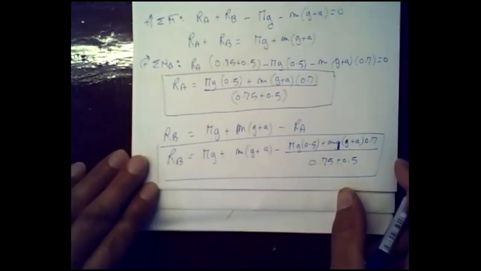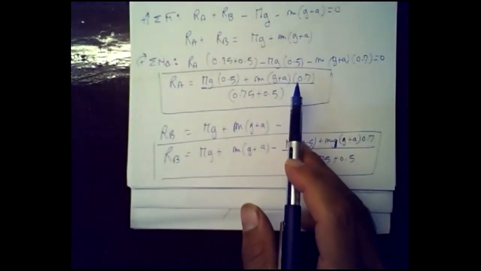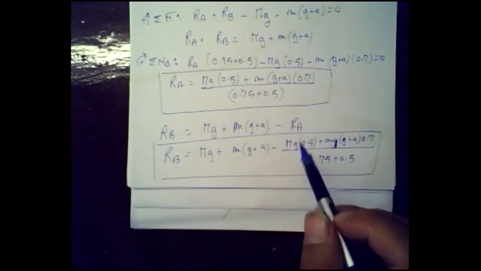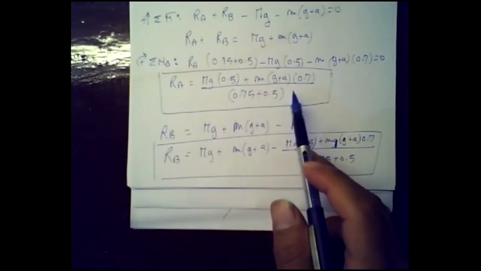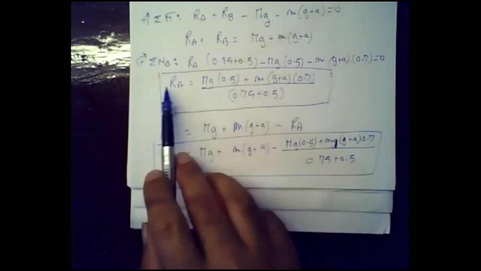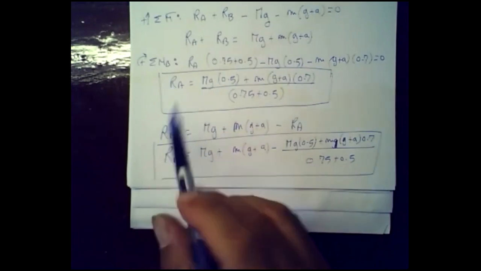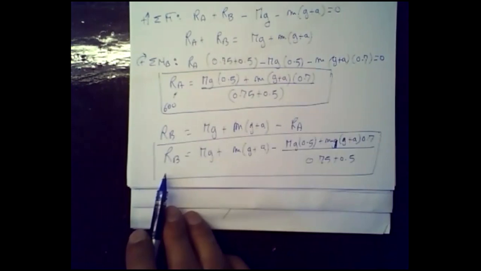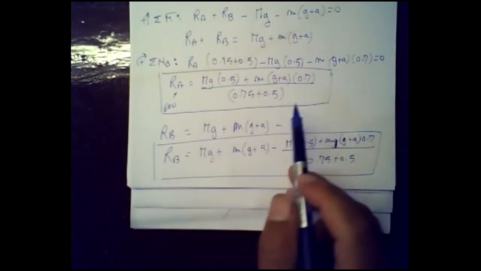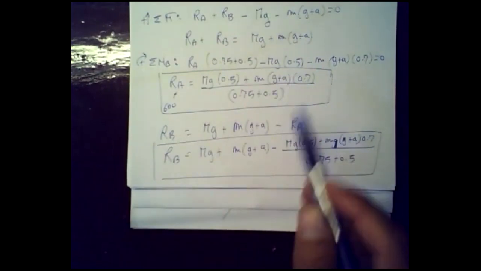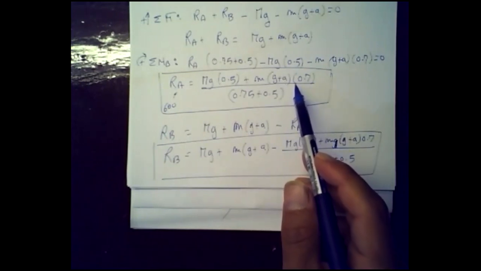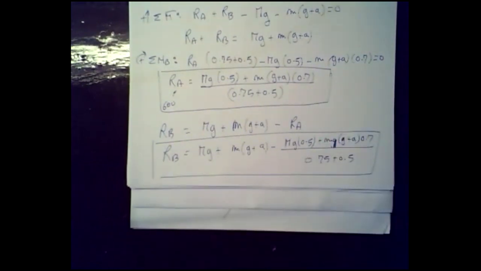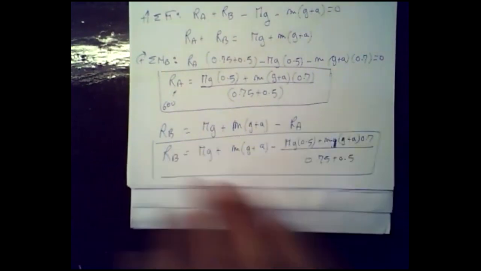I'm going to let you do the computations here. All you have to do, like I said, is find the maximum value for a so that neither RA nor RB exceeds 600. So you put RA equal to 600 and solve for a. Then you make RB equal to 600 and solve for a. And obviously you choose the least value, because if you choose a higher value, then one of them will be 600 and the other will be more than 600. So this is how you approach these types of problems.